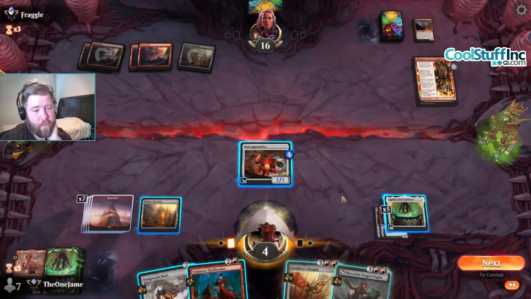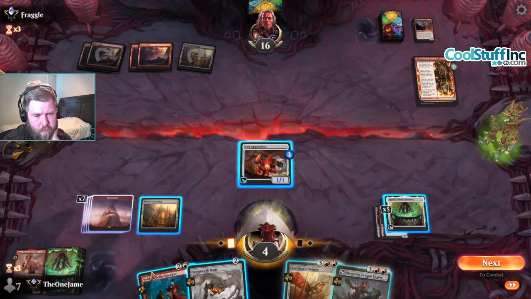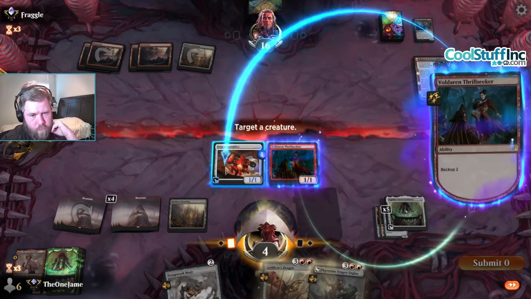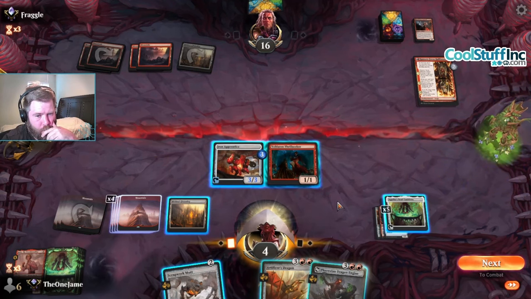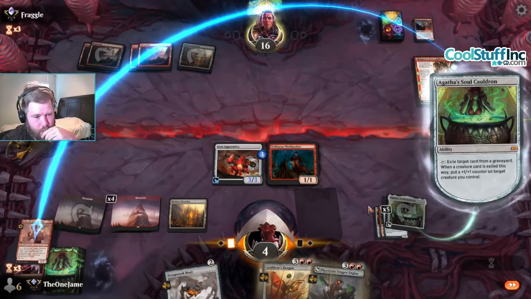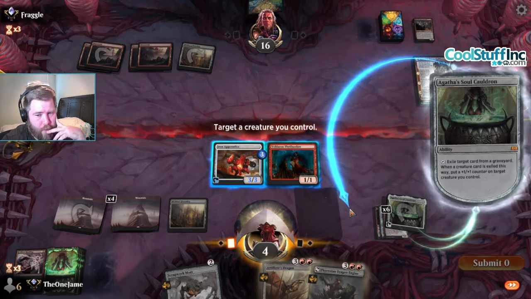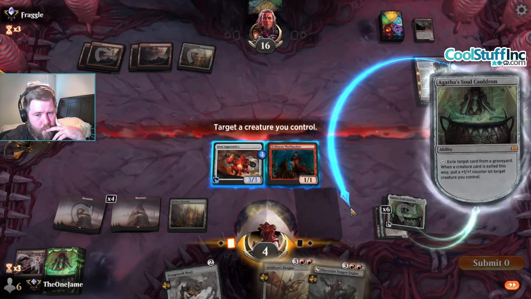All right. So now what do we do? We Thrillseeker? Target the Iron Apprentice? We Cauldron the Jaxis. You lost miserably to the Alara deck? The Alara deck's super good. We Soul Cauldron targeting Thrillseeker.